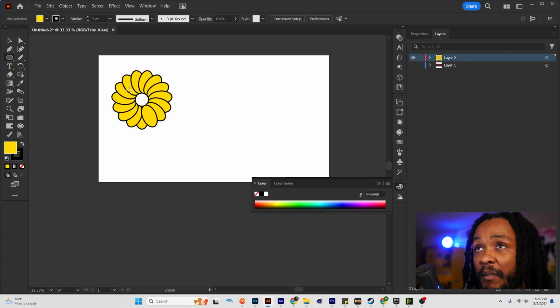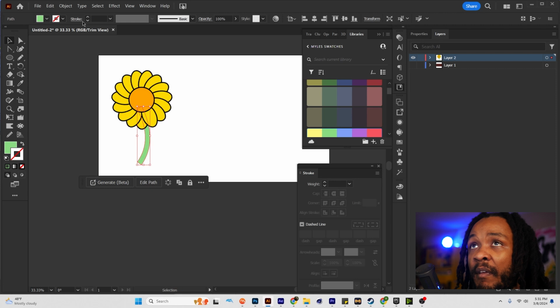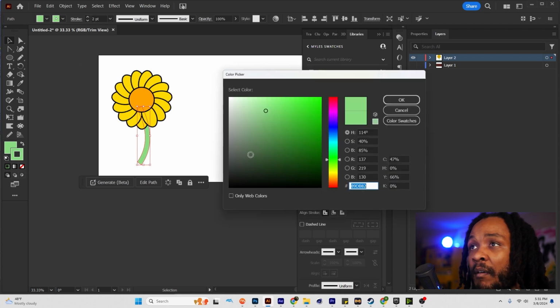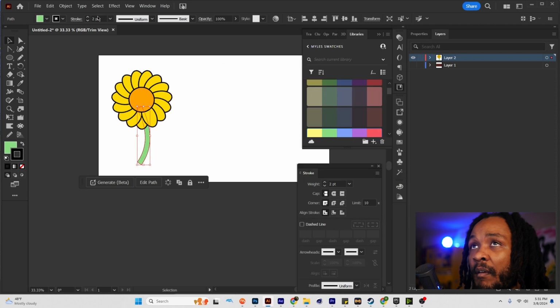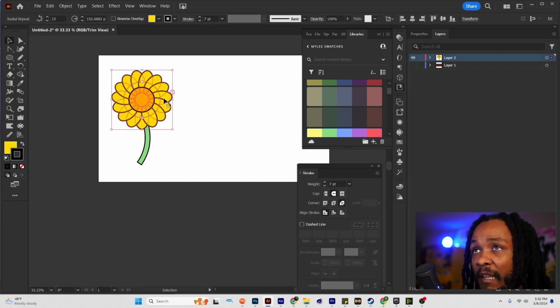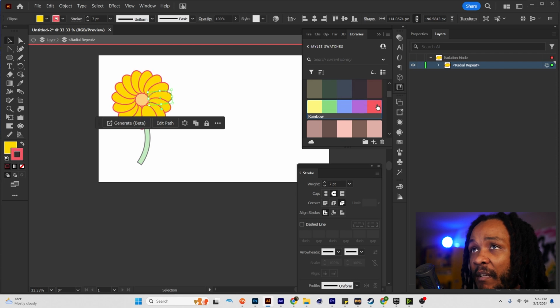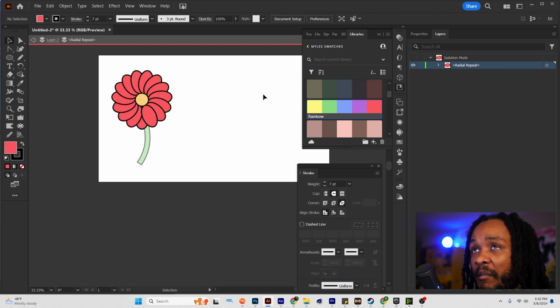And then at this point, all we got to do is stick color on top, and do the stem. Let's put a stroke on that. We're going to go ahead and expand that. Put a black stroke around it. And there we go. Got a flower just like that without having to try to rotate these to perfectly fit. And this is still editable too. Like we can go into here and say, oops, I actually want it to be red. Now it's a pink flower.